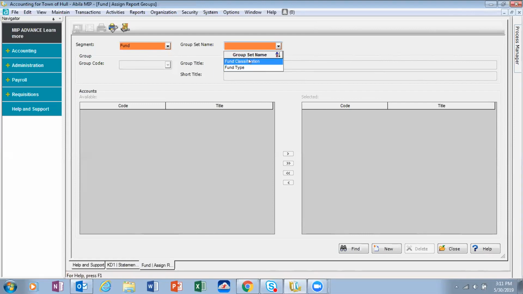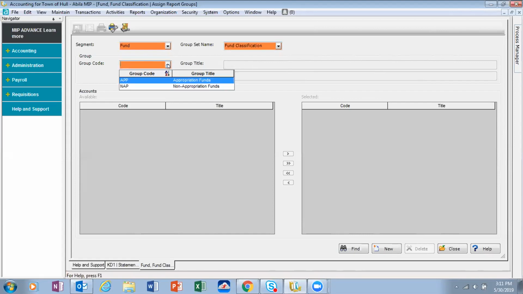So let me show you a real straight up simple one. Against the fund segment, I have a group set name called fund classification. And very simply, I have two values, APP or NAP, for appropriation and non-appropriation. And if you remember back to the report, that's what we saw in the header of the report.